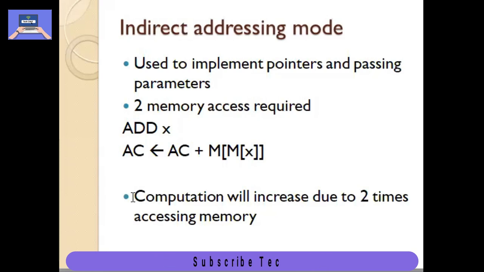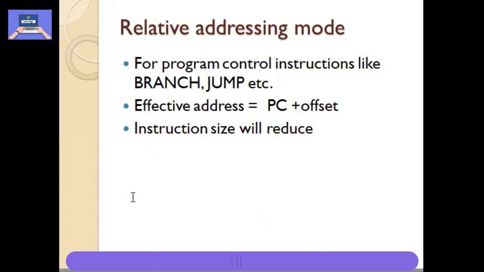One more thing to add is that direct and indirect addressing modes are supported by most instruction sets and hardware. Now, relative addressing mode is used for operations like branch operations, basically jump operations, where a program is running sequentially and there is a branch and it goes to another part of the program to be executed. The effective address in that sense would be the program counter plus offset, and the offset is the value of the branch.